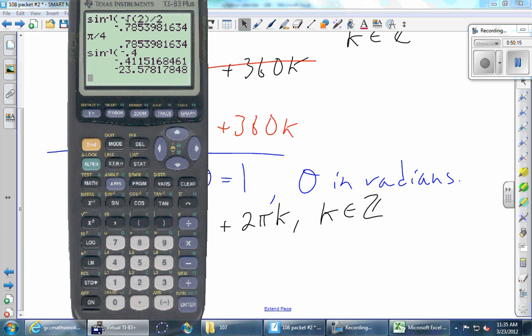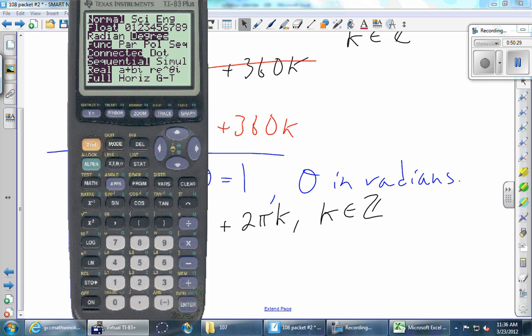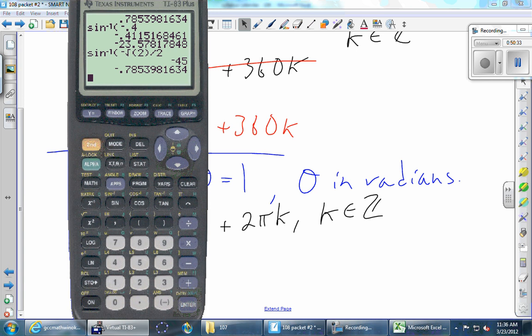Chris has a nice way to find if there's a pi hidden in a number where it's not obvious. If we're back in radian mode and it tells us the answer and we don't know that it's pi over 4, if you divide by pi and it is something nice, then you will ferret out the nice number. 0.25, that's a 1/4.